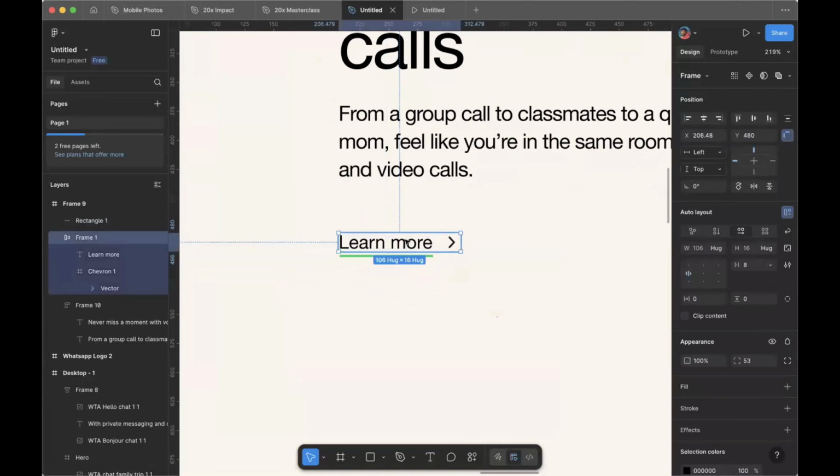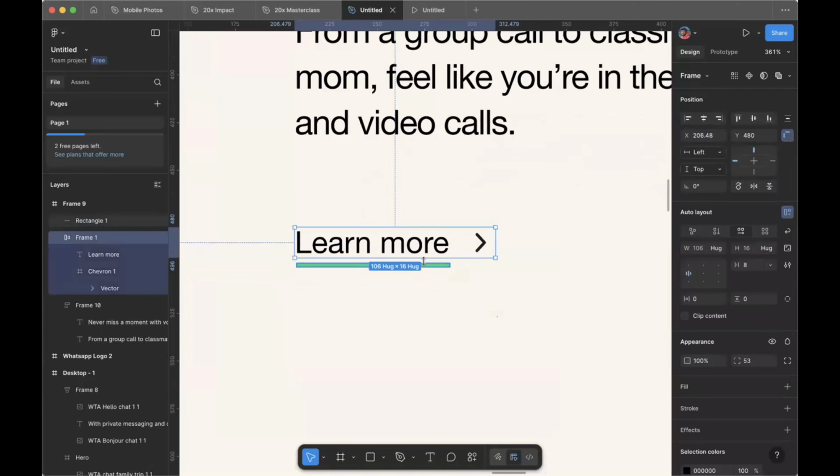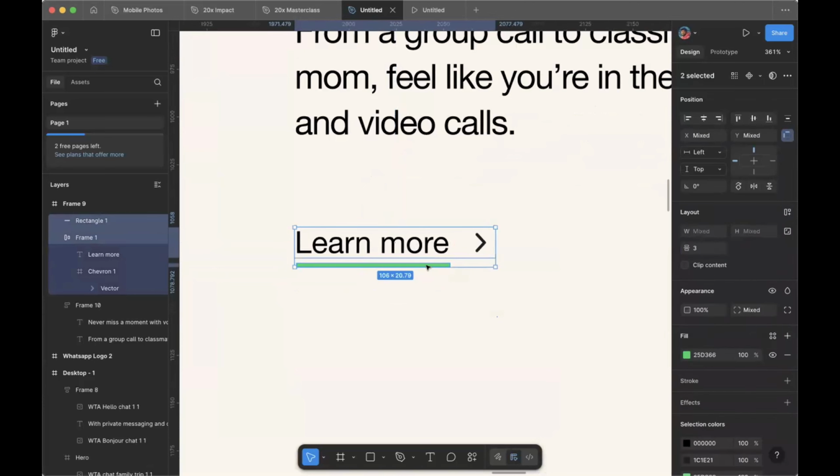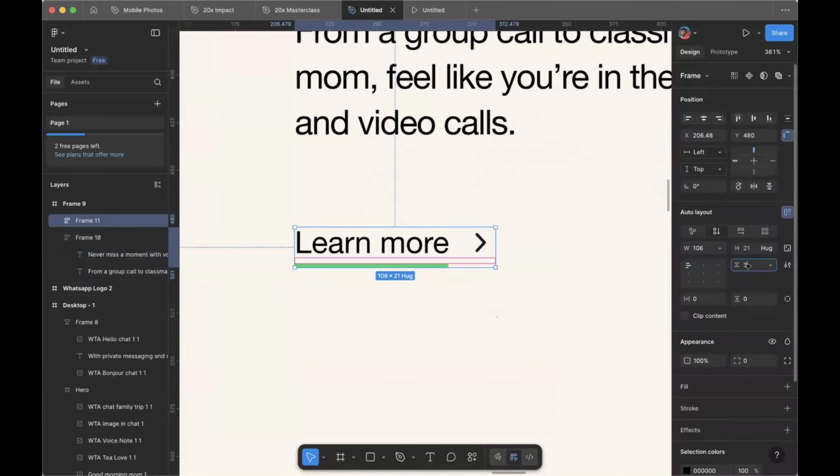So select the rectangle you just drew with the Learn more text and the arrow that we have earlier, and press Shift A. That's auto layout. The spacing between them should be maybe 2, 4. I'll be using 4.